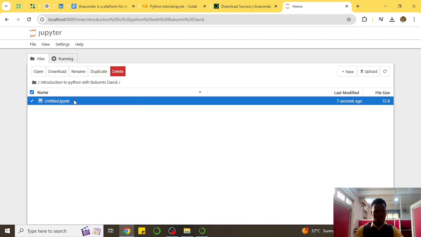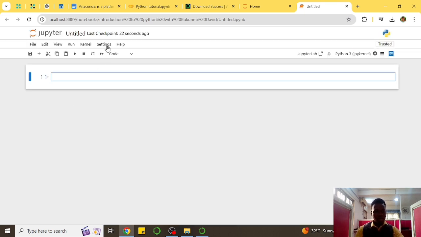Then we are going to open our file. After opening our file, we are going to see the interface of the Jupyter notebook and how it looks like. So here is my Jupyter notebook interface.